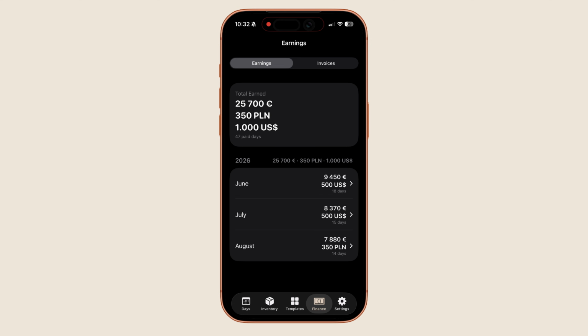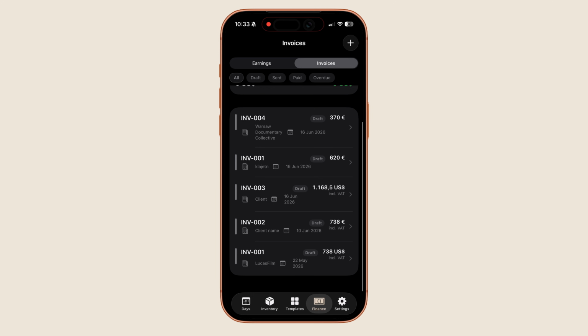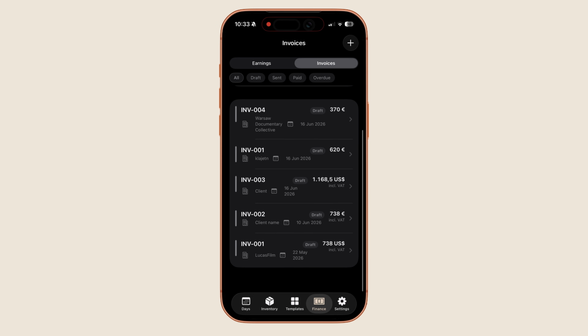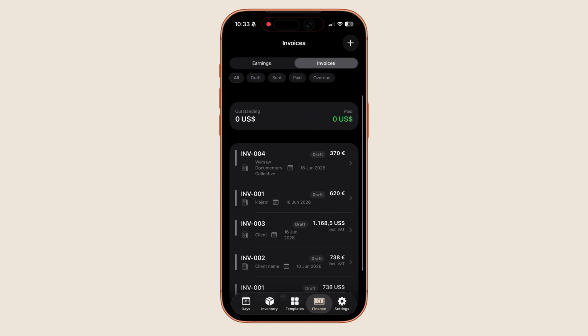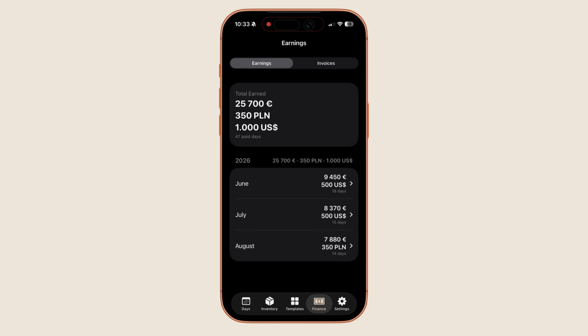The overview. The Finance tab has three parts. At the top, your earnings forecast, your booked day rates rolled into monthly totals, then your list of invoices, and your timesheet overview, pulling together every hour you've logged across your days. One thing to notice immediately: every total is currency aware. If you bill in euros, pounds, and dollars, SoundSheet keeps them separate and totals each on its own. It never mashes three currencies into one meaningless number.